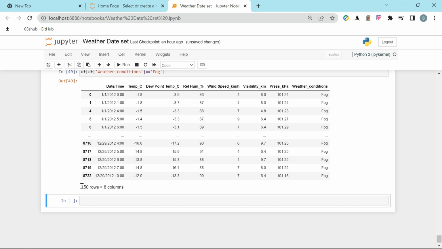Okay, now I want to know the instances when weather is clear or visibility is above 40. So the code for this will be df, and I want to know the weather condition is clear, or df visibility kilometer.